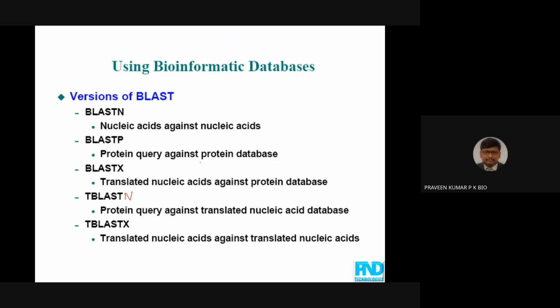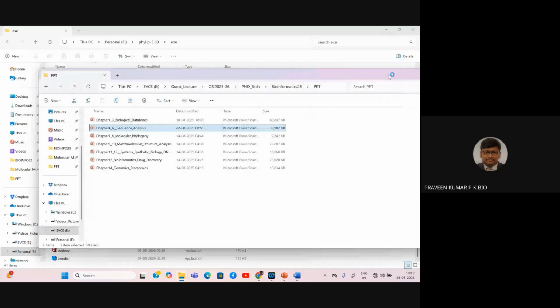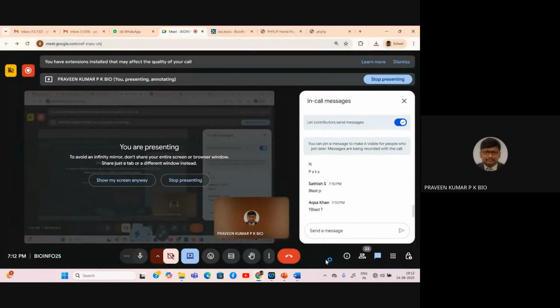What is the answer for mRNA query versus protein database? Type the answer, let me check. BLASTX, yes, good. The exact answer is BLASTX. Very good try. Definitely you can anticipate this, because this is what an examiner can confuse you with: what query versus what database, and even they can ask you some kind of problem. This is how we can expect it in national competitive examinations. Very good try, participants.